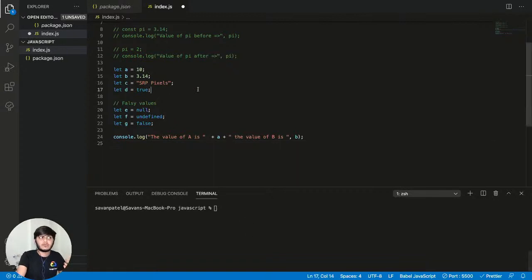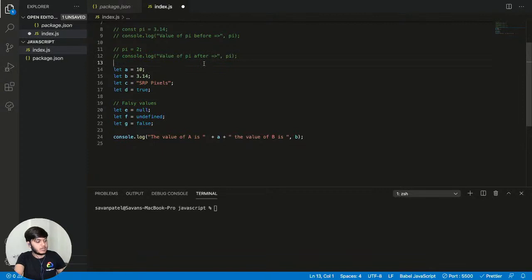Whenever you make any changes to the file, don't forget to save it and to check whether the file is saved or not. Many people press Control S multiple times to make sure that the file is getting saved. Don't do that. What Visual Studio Code provides you here is, if the file is not saved, then this symbol here will be a circle.